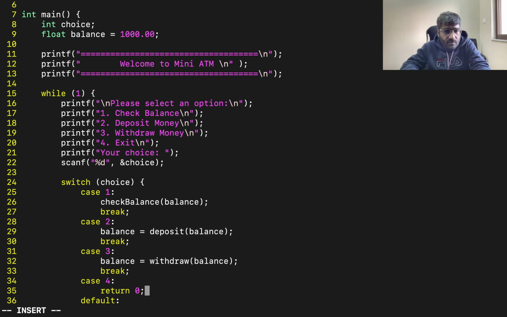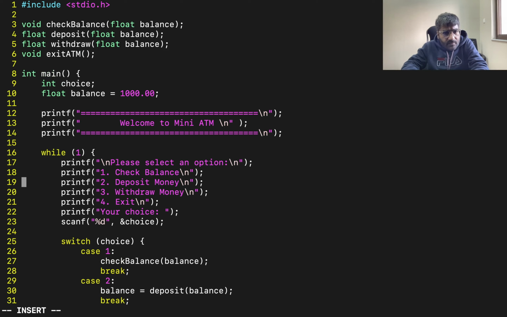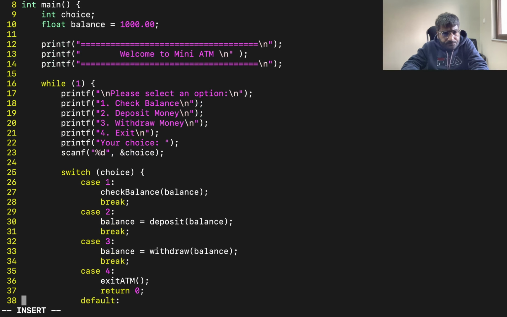For that we can use return 0, but we need to show some prompt to the user as well, and we will define our function prototype here. This function will be void and exit ATM, nothing else. This will not accept anything.